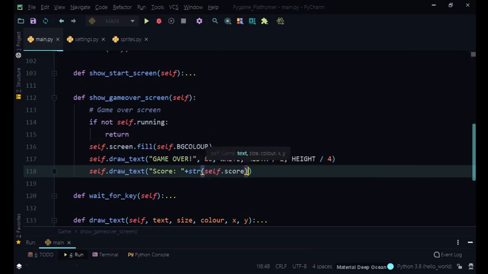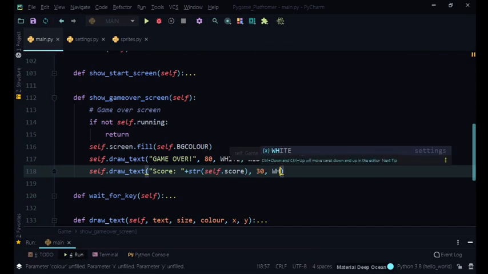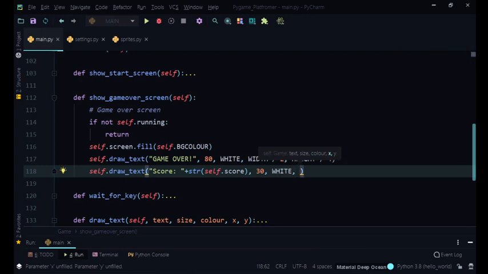I'm going to put it at size 30, white, and then width over 2 and height over 2. So this will be right in the middle.